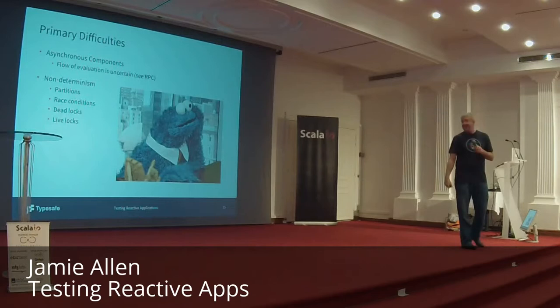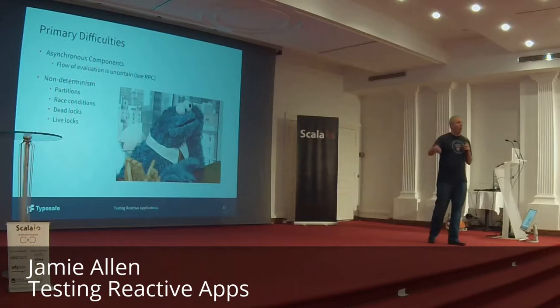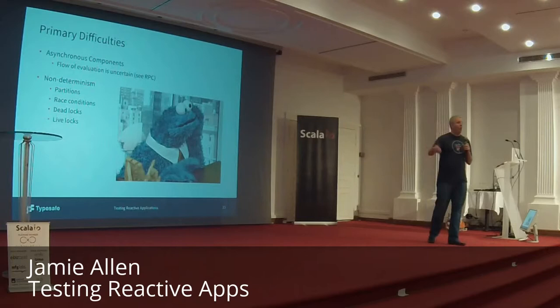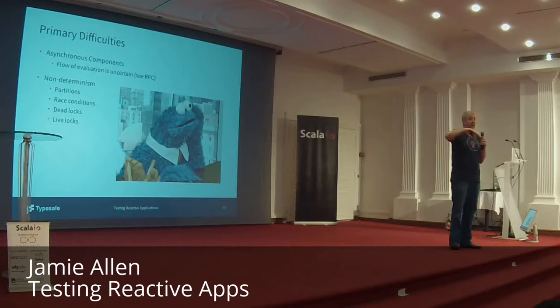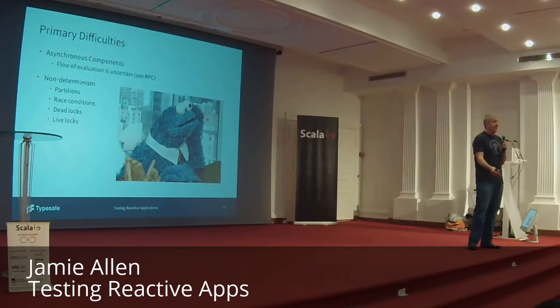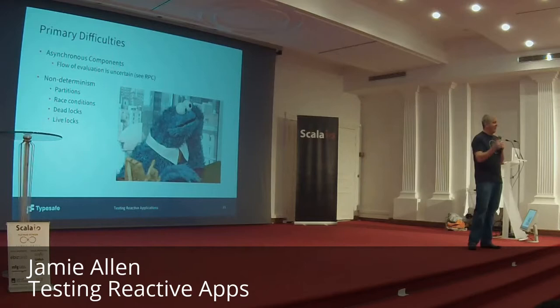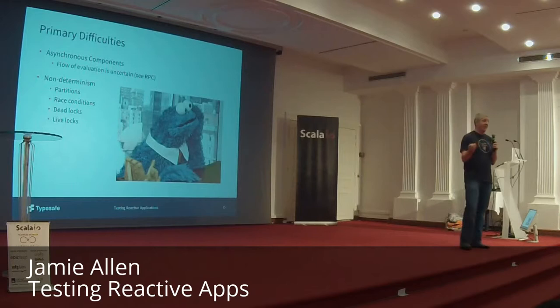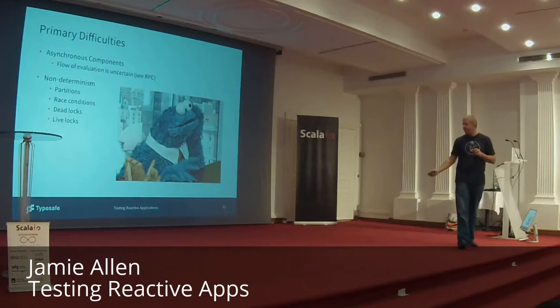I actually liken livelocks a lot to STM — software transactional memory. Its success depends on three different dimensions: the amount of data you want to change, how often it changes, and the locality of that data on cache lines. Physical cache lines inside of memory can affect how STM works. And so it becomes fairly deterministic, but you have to have the exact same conditions. Either way, at some point it will fall over and it's difficult to say exactly when. When it does, all that happens is things trying to commit and not committing — trying to commit and not committing. It's rough.